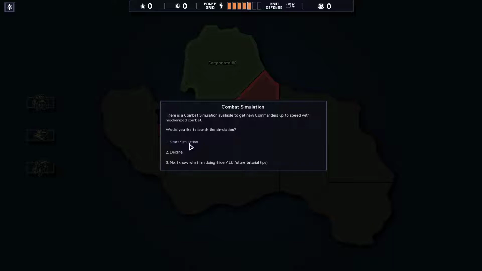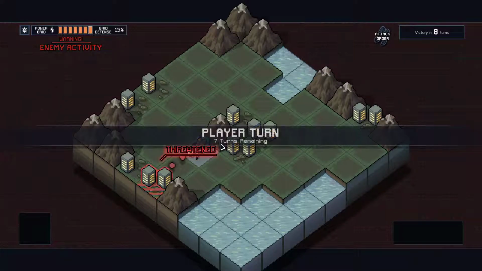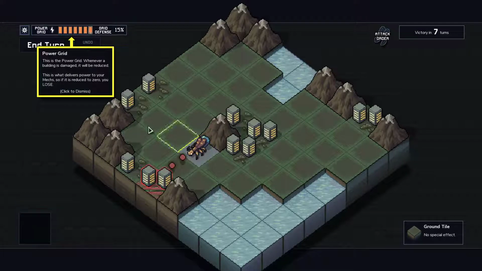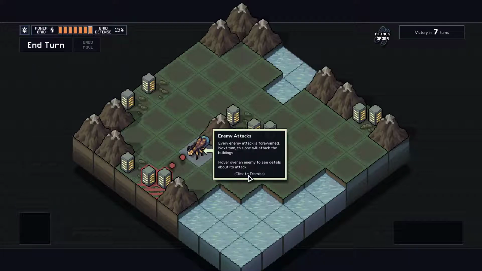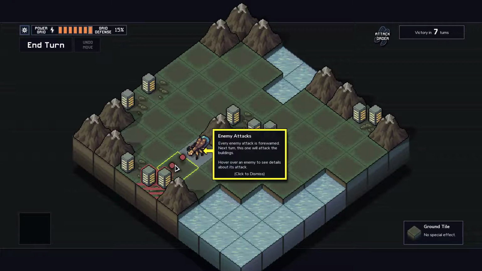Right, simulation started. So this is the power grid, and if the building is damaged, it's reduced. We saw this in the previous screen, but yeah, I have to actually click on this to dismiss. Enemy attacks. Hover over to see details about attacks. Where? Okay, so that.